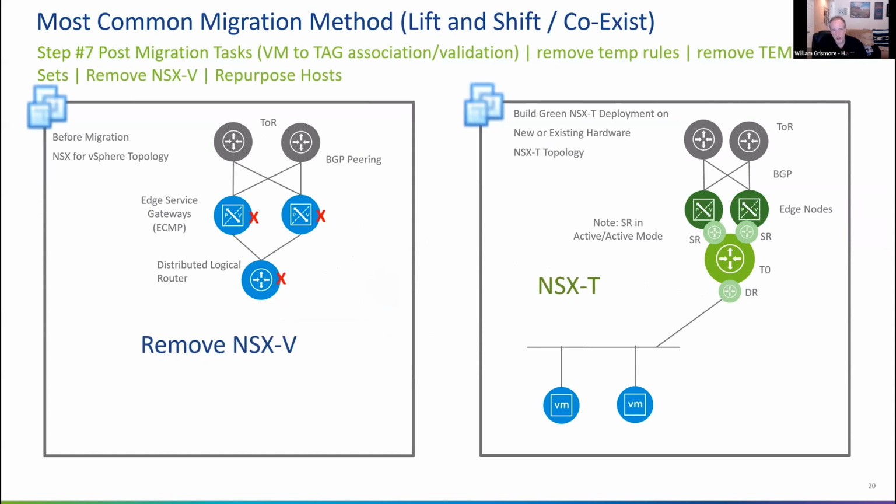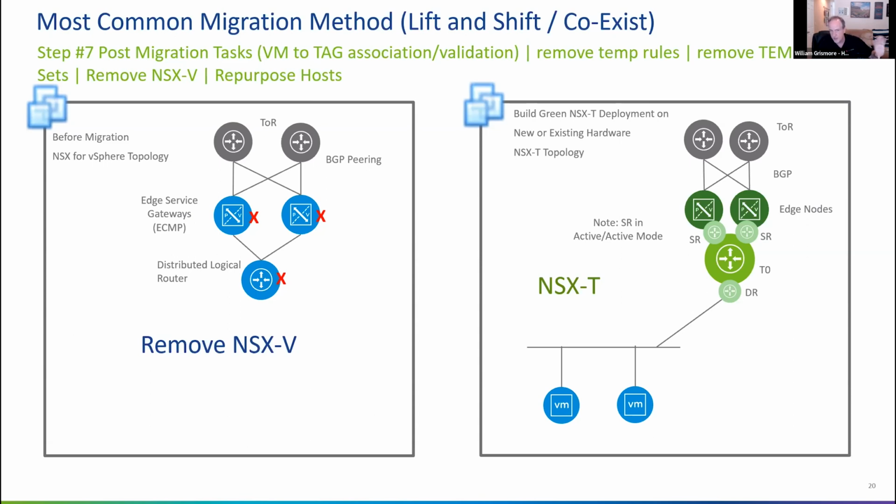Then there's post-migration cleanup tasks. You know, make sure the rules are good. The mapping of the tags that Damien was talking about, and then going back and removing V. Because remember, when it comes to firewall rule move, you can have a firewall rule and you might have a tag, but the tag is not associated until after the VM goes over. The great thing about the REST NSX tool, he's got that built into his tool. So it actually keeps track of all the information. You migrate the stuff over, and then post, it'll map it back up for you.